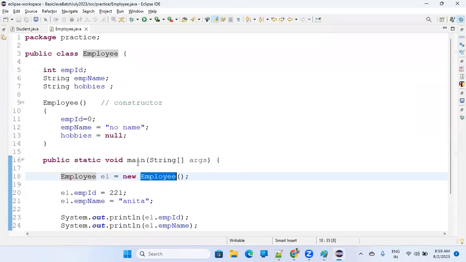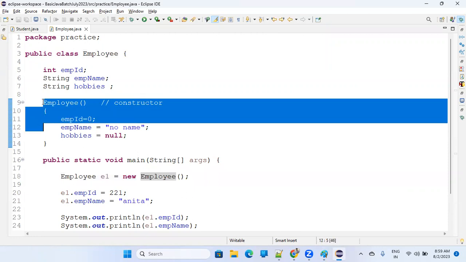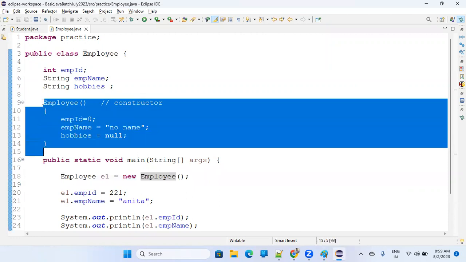But what happens when you do this new Employee, it will go to the constructor. It will go to this constructor method and it will say that, okay, you created one new employee. Let's put the default values or initialize the values.